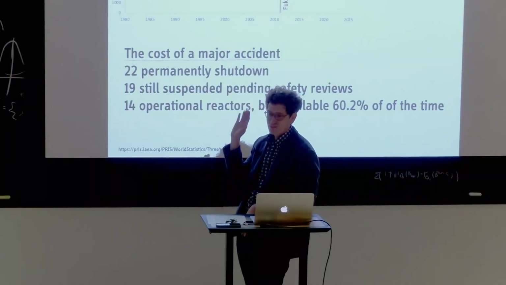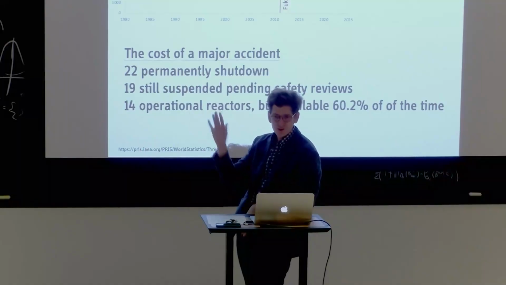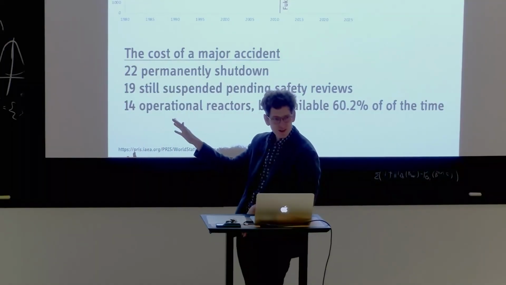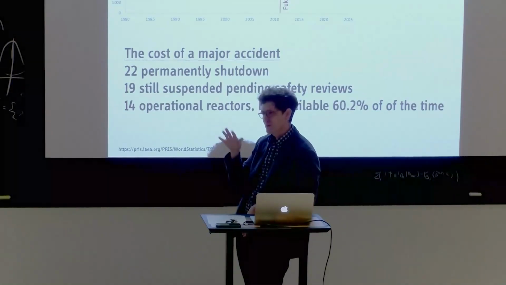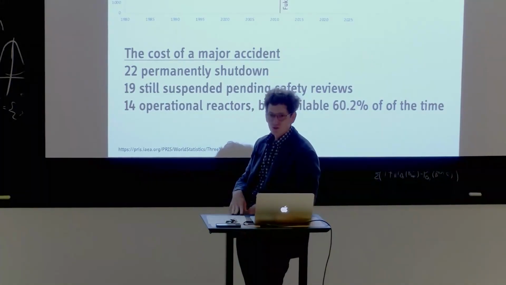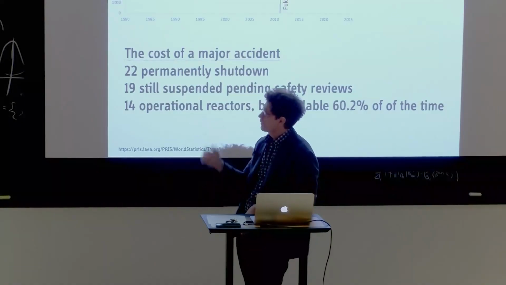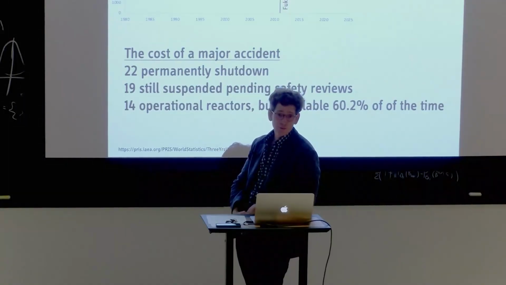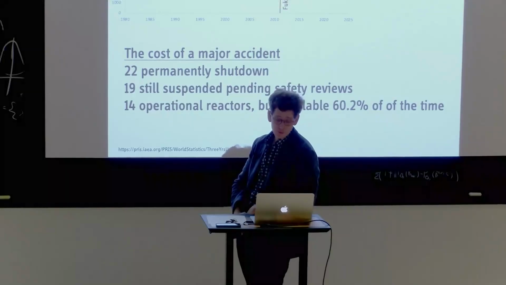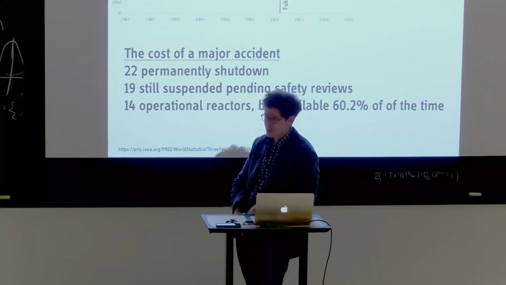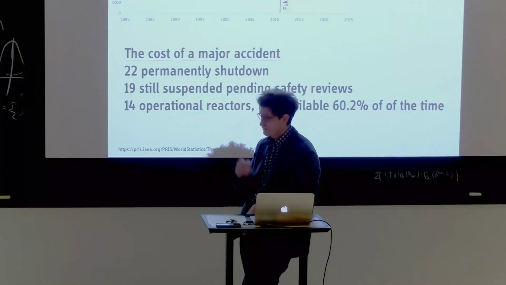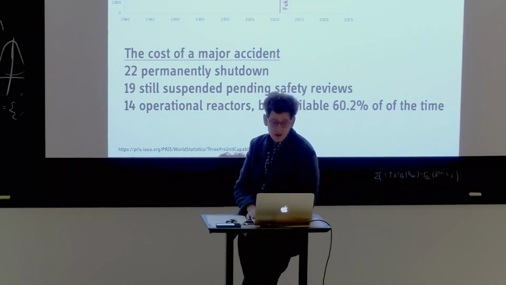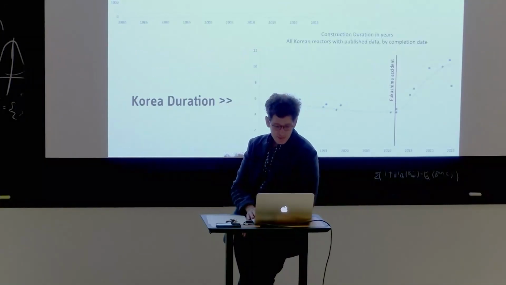So it's really easy to look at these historical data and say, look, we could do what Japan did. But unless you look at the whole picture about their availability, the safety, maintenance issues, and so on, you don't get an understanding of what really happened. And now they have probably some of the most expensive nuclear power on the planet in real terms. So it did not save money in the end. It actually cost them a lot of money. And that just goes to say that building fast and cheap probably isn't the way to do this.